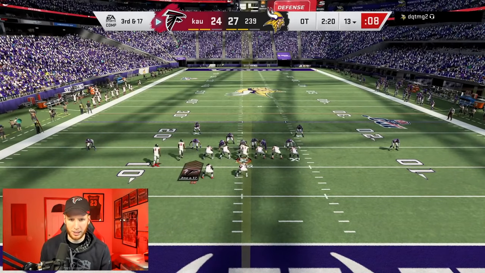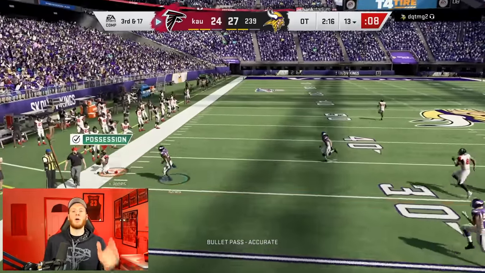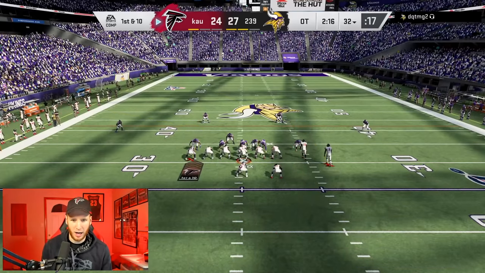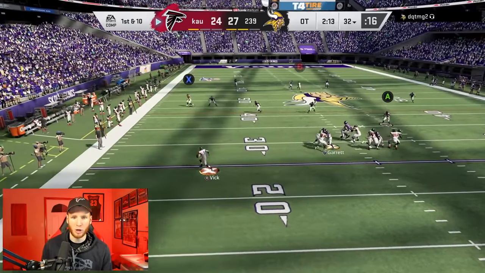Quickly, quickly! Hike the ball! We got our corner route. Yes, gunslinger got that off. Thank you, gunslinger. I haven't gone for a bomb all game. We're going to try it right here. Let me get outside the pocket. We got the rollout. I don't have anything. Just run, just run.